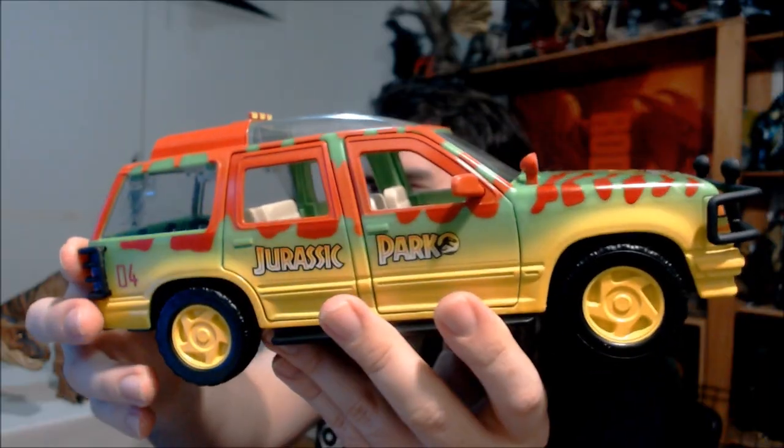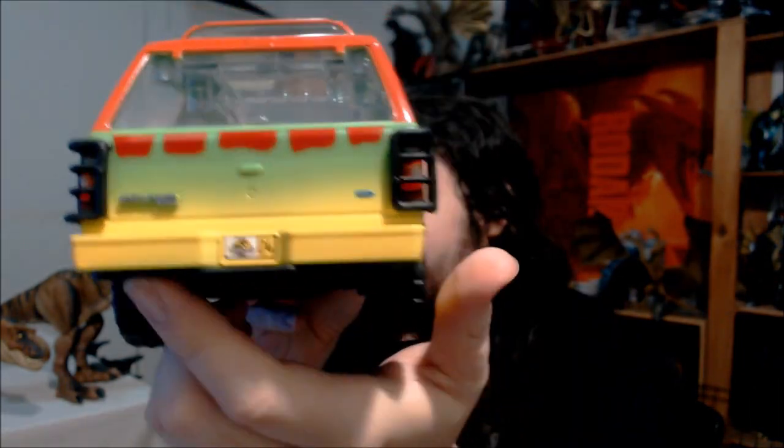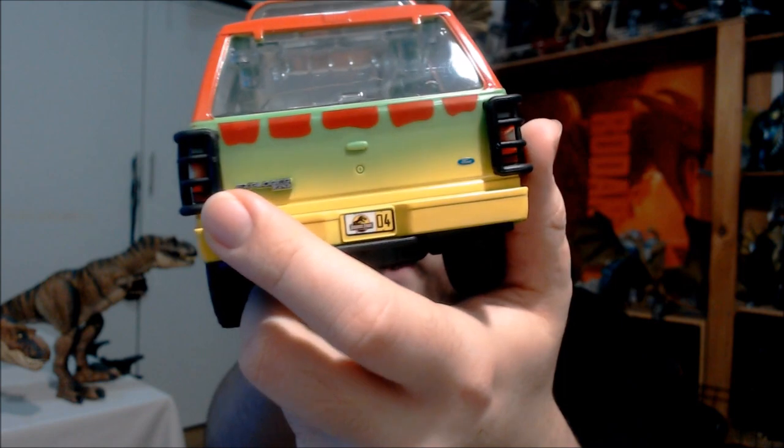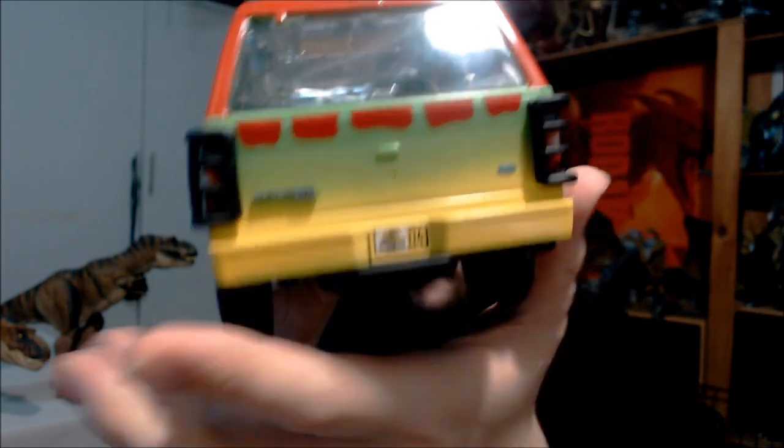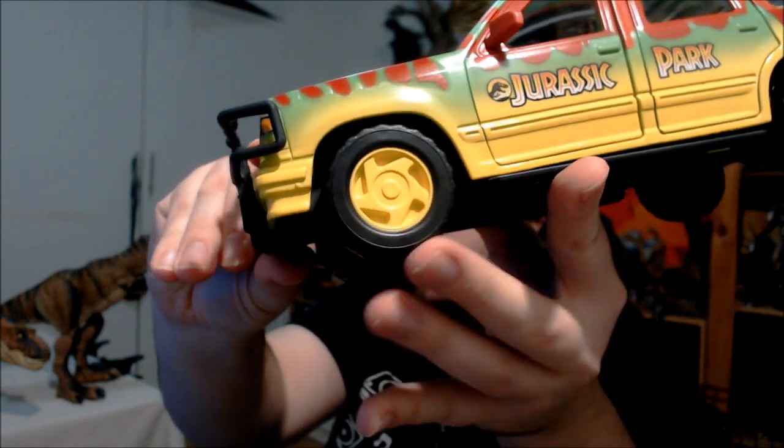There's a spring feature where you can ram your T-Rex's head into it and imitate that scene from the film where the T-Rex's head pushes the glass down and the children are under it screaming. Which probably all of you know is actually real fear in those children's eyes — that bit of glass was not meant to fall down, it was an accident during filming. That's a nice little factoid. Of course I'll give you guys a nice look at this car — we've got the lovely Jurassic Park logo on the back. It even has actual legal information on it, says Ford, and reads Explorer XLT. So yeah, the Ford Explorer.